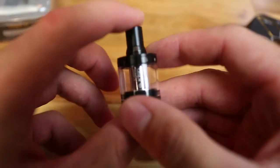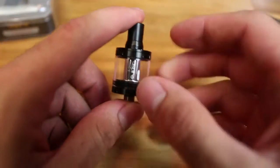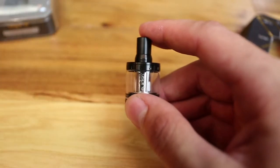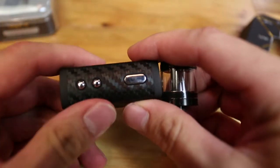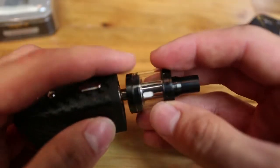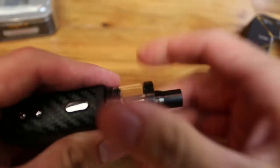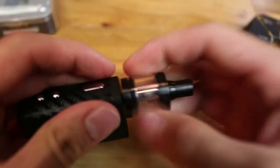This thing is very, very small, which is why I think it's really good for small devices or what we call stealth vapes. That's why I had it earlier on this little mini volt — it's only a 40 watt device, but each one of these coils is only rated to 14 to 22 watts, so it functions pretty well. Even though this is a 22 millimeter tank, it's very short, and I think it goes really nicely on a device like this, though you can definitely use it on something bigger.